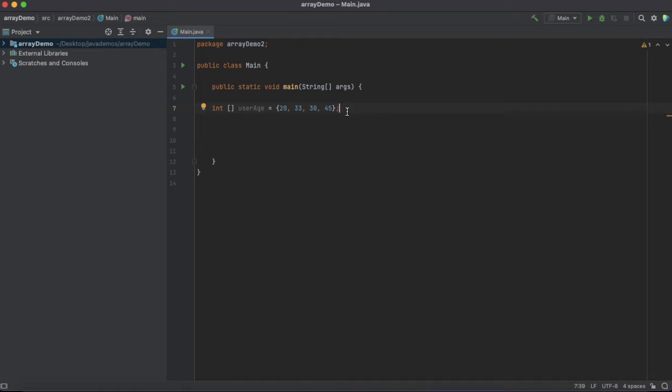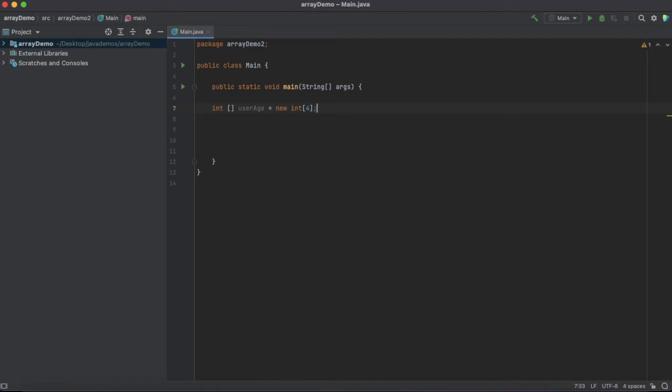The last way to declare and initialize an array is as follows. int[] userAge = new int[4]; We declared an array, userAge, and we initialized it with an array of 4 integer values.